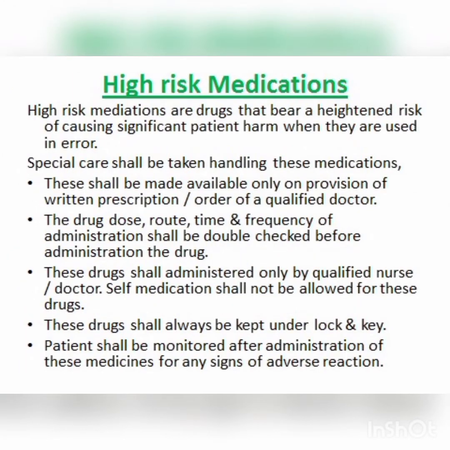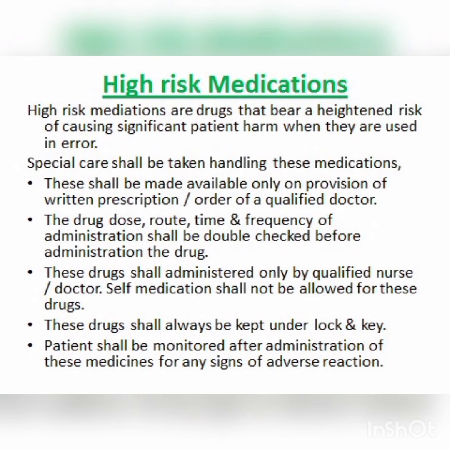High-risk medications are drugs that bear a heightened risk of causing significant patient harm when they are used in error. If you make any error during administration or issuing of a medication, definitely it will heighten the risk to the patient. And special care shall be taken handling these medications. These shall be made available only on provision of a written prescription. Without a written prescription, these high-risk medicines should not be issued. Order of the qualified doctor. So always these high-risk medications should be ordered by the qualified doctor.